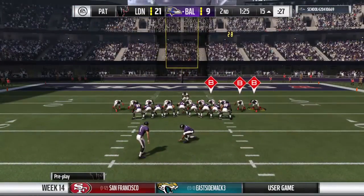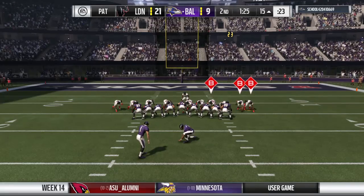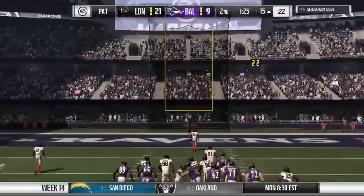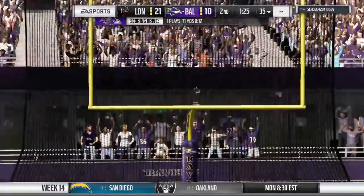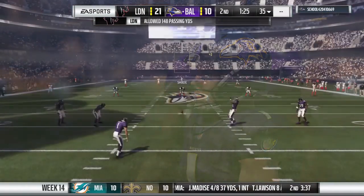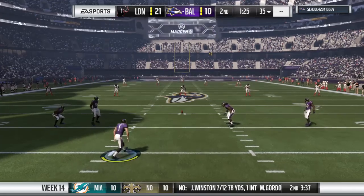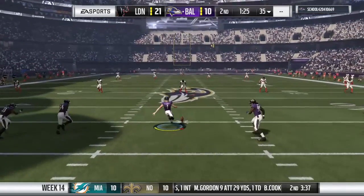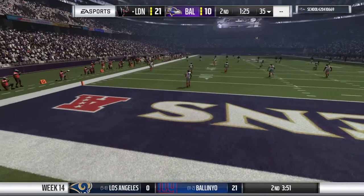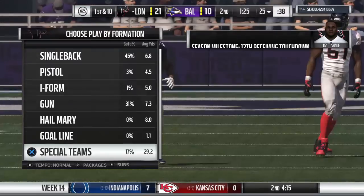Cody Parkey is on now for the point after. It's up and good, and the lead is down now at 11. It's 21-10. Now after the score, it's Parkey on to kick it away. And this will not be returnable. It's out of the back of the end zone for a touchback.